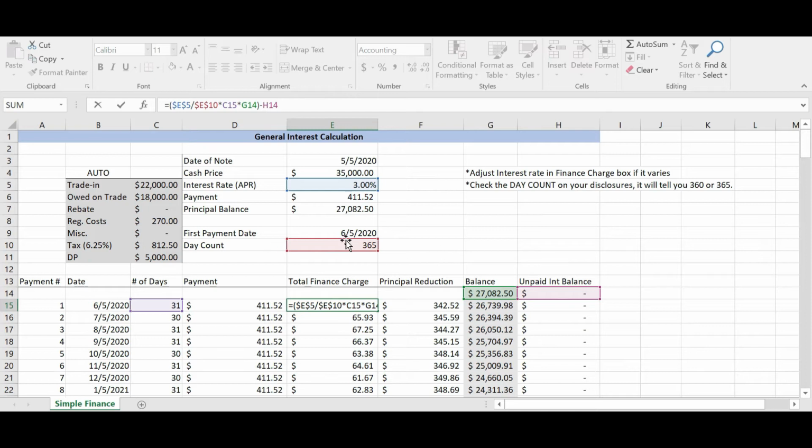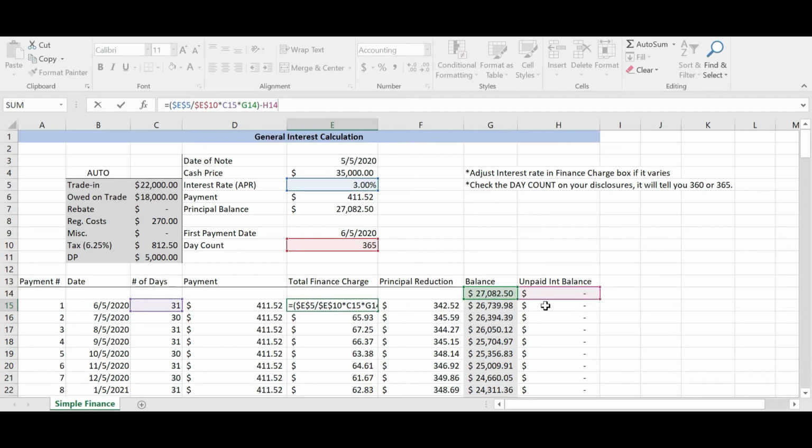Okay, 365. You can see over here I've got a little side note that sometimes it's 360. Just depends on what kind of loan you're dealing with. Seems like credit unions a lot of times use 360 instead of 365. Just something I've noticed, even with auto loans. So that alters your numbers just a little bit. But I've got 365 in there, and then you multiply it by the day count, how many days passed, to get your daily rate, and then you just multiply it by your most recent balance there.